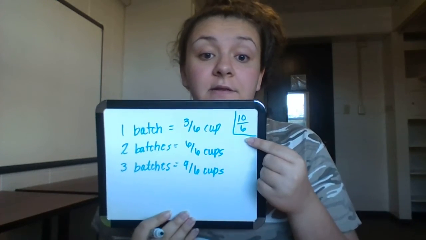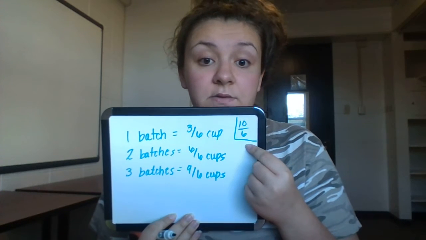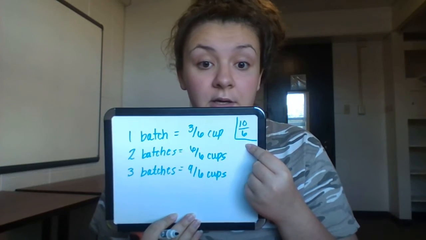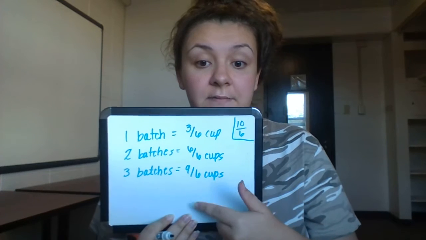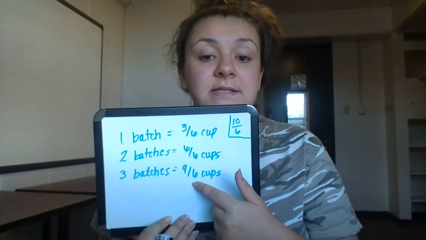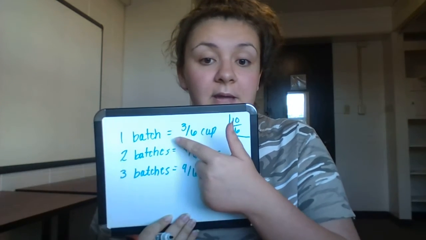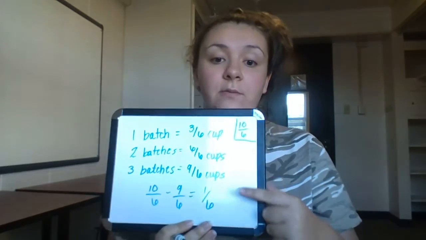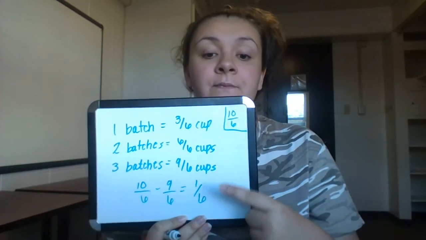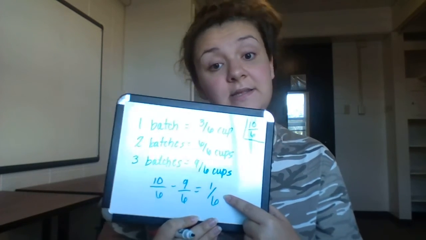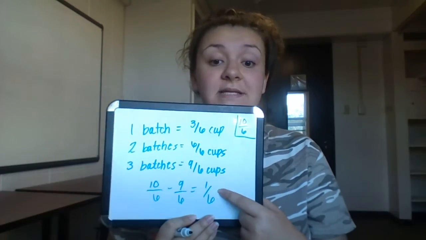And you see right here that this is 1 2/3 cups of sugar put into like denominators as the rest of these. So right now we have 9/6. So we know that we'll have 3 batches with 10/6 minus 9/6 is equal to 1/6. So we know that we'll have 3 batches with 1/6 cups of sugar left over.